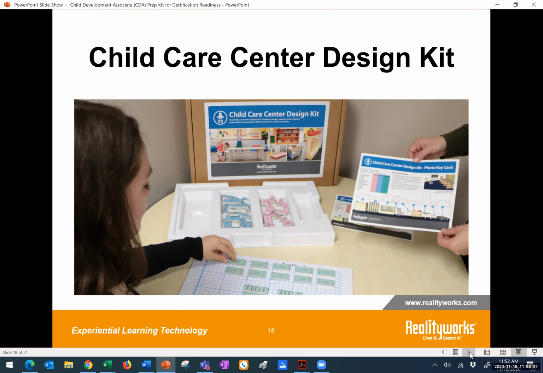So this could be a terrific remote resource as well if you wanted to send home one of these trays with 5 of your students as a fun activity to do as well. So that's just one of our newer things for childcare.